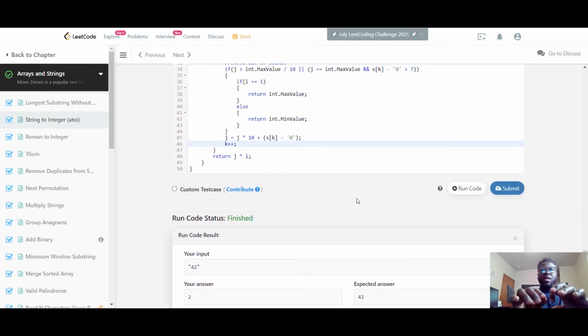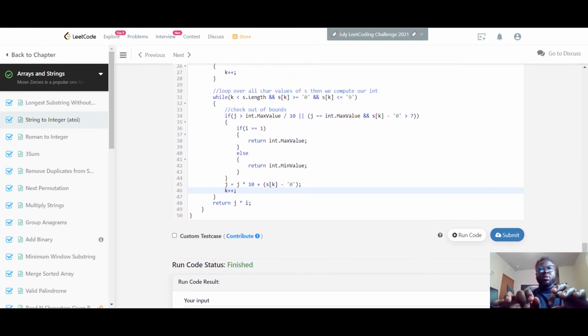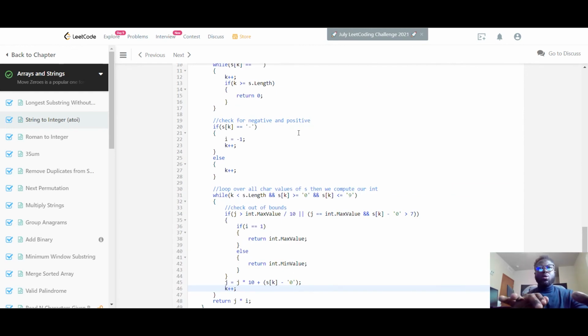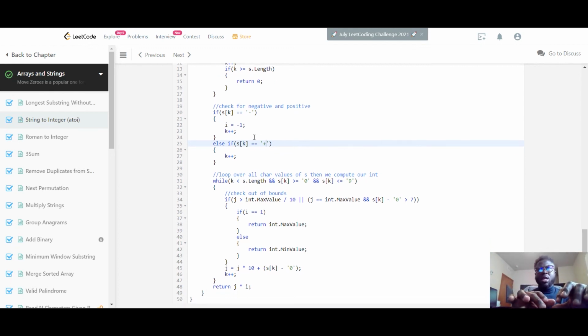So this time around, I think we are pretty close. Now I got 2, but that is not the answer. The answer is expecting 42. Let's go over again and see what I'm missing. So I think I have to put that if statement after this else, because it will check if it is plus, then it increases it, because if it's not, then we don't have to.